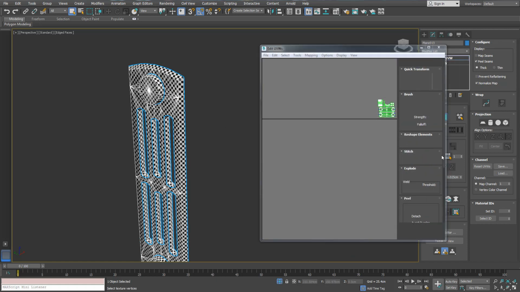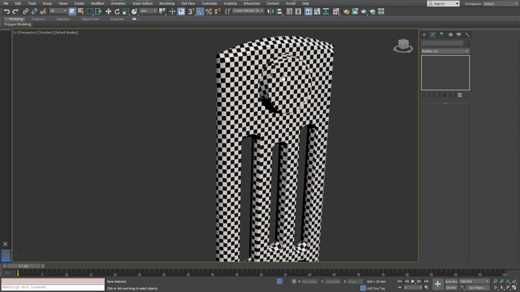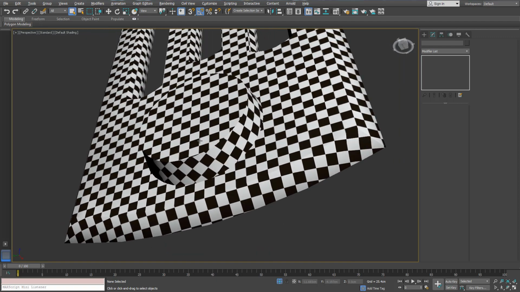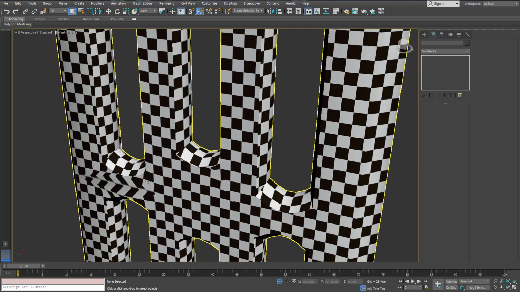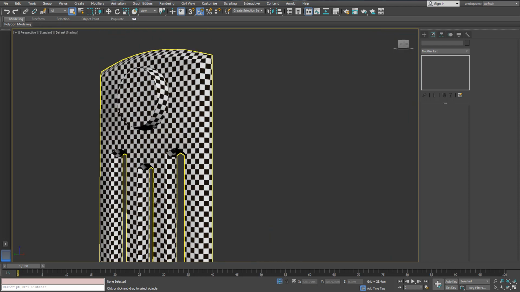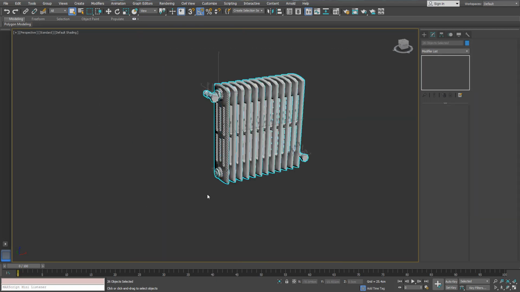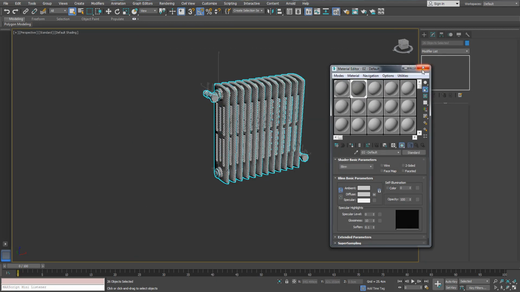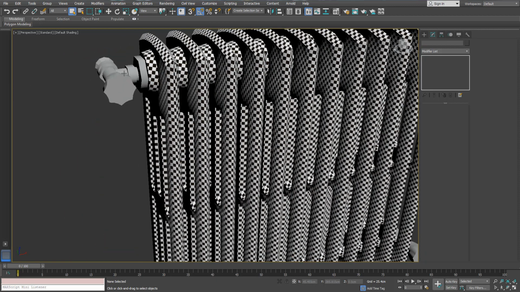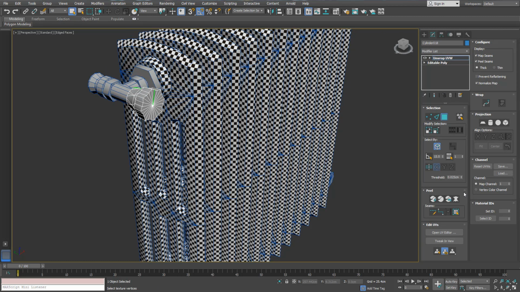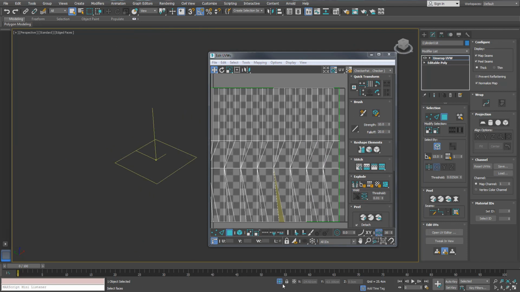Alright, so now I used a checker texture that you can just drag and drop from your computer on an empty slot and apply it to the model you have here, and you can see that we've done a good job and everything looks nice and fine. And now we're going to apply it to all the pieces to avoid applying it to all pieces individually, which is not really a good thing because it's annoying and distracting from the real work.